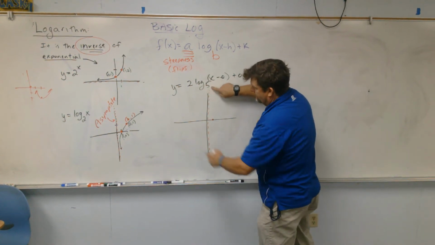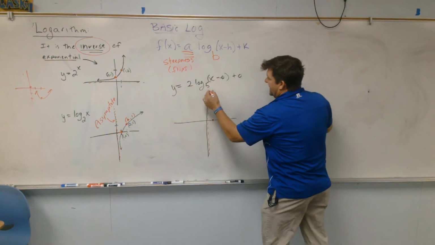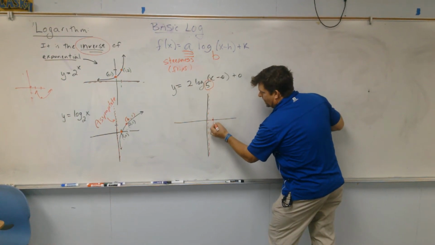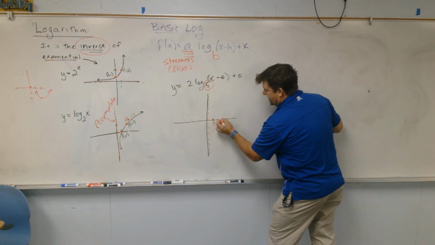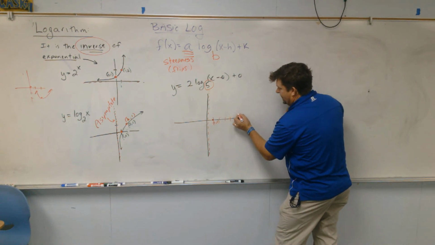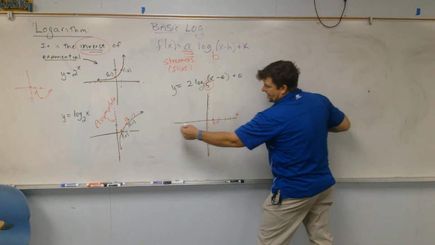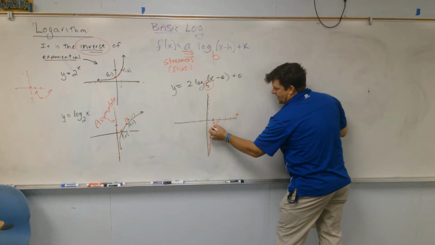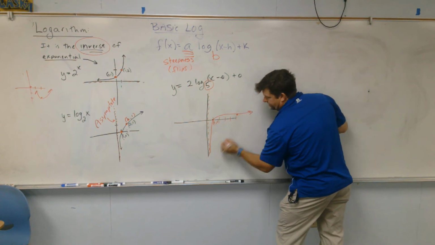And then I go out to the base. The base is 5. I go out to the base. So I'm going to go 1 and 0 here. I'm going to go out to the base, 2, 3, 4, 5. Put it out here like this. And then I know my graph always curves like this. Always starts down here and curves and touches.